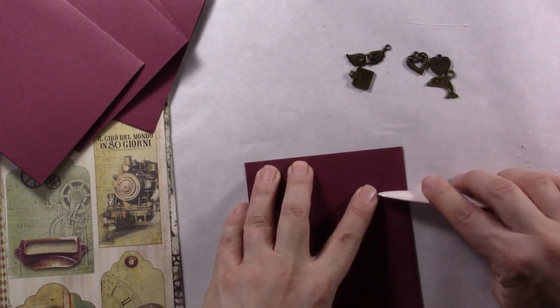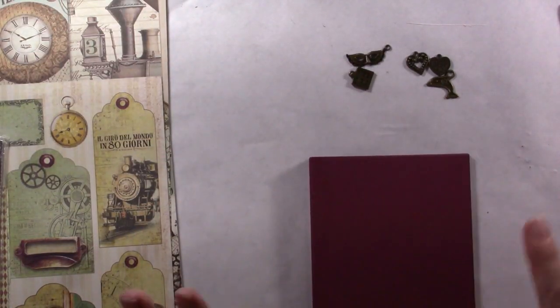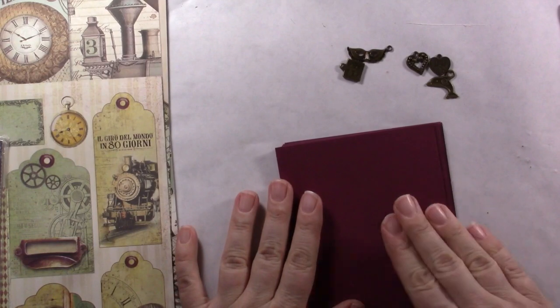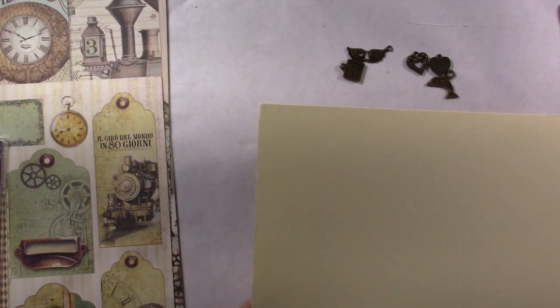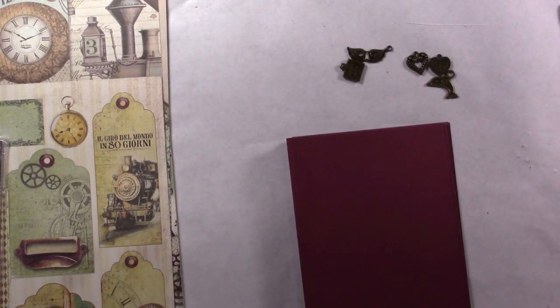Your standard size A5 card is 4¼ by 5½, which is the 8½ by 11 folded in half. I'm going to cut these inside papers at 4⅛ by 5⅜ — that's ⅛ inch smaller on both sides. These are just going to be little panels to put on the inside. If I used lighter cardstock I wouldn't have to do this, but some of my cardstock has crinkles in it from sitting around and being moved quite a bit.